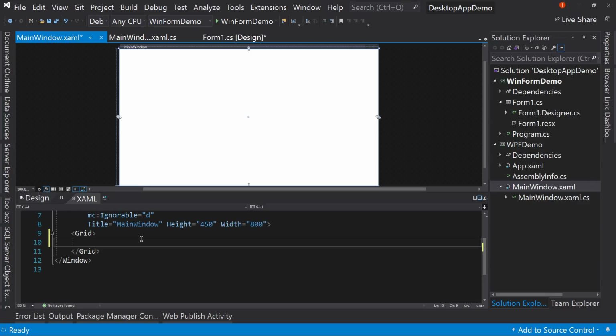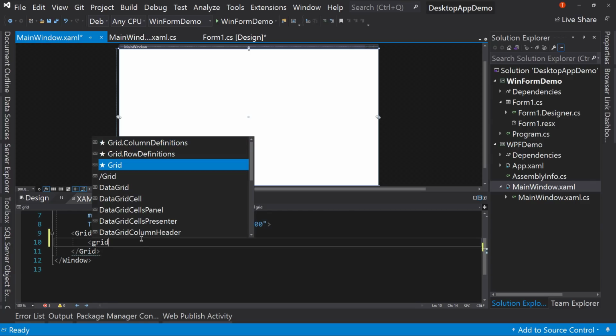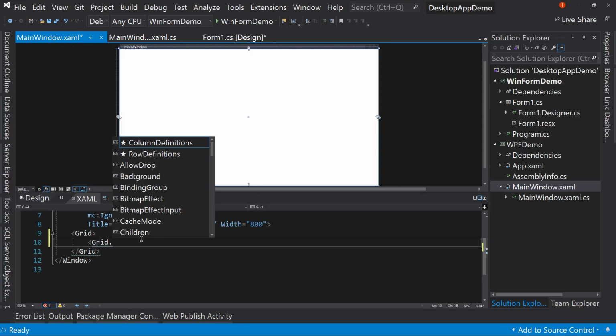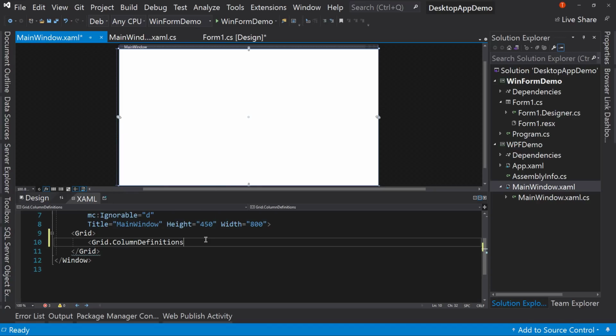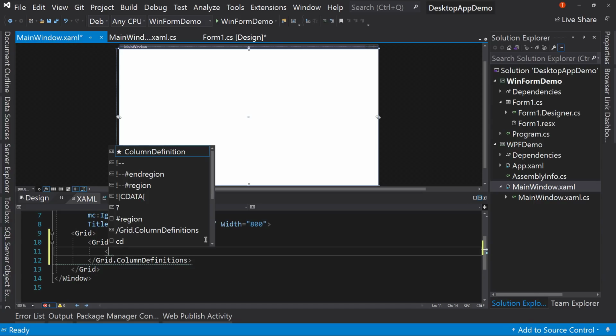So I'm going to say Grid dot. Notice that IntelliSense, and especially the highlighting of the most important or most used things, is really helpful here. So I can hit ColumnDefinitions. That's really nice. IntelliSense has been improved in XAML. Really great. And then also, again, I can start typing here.